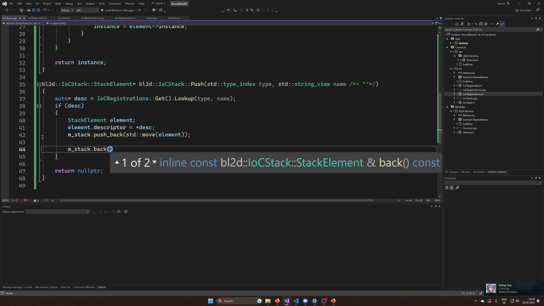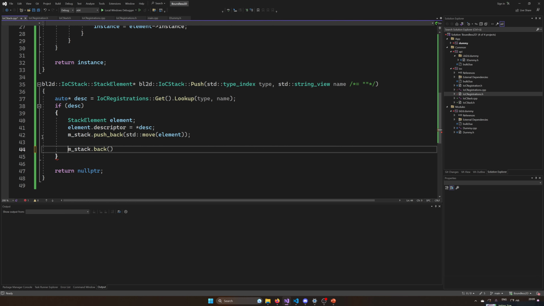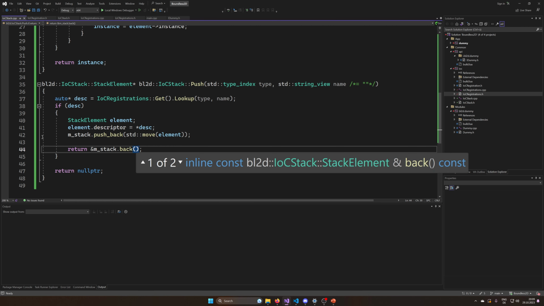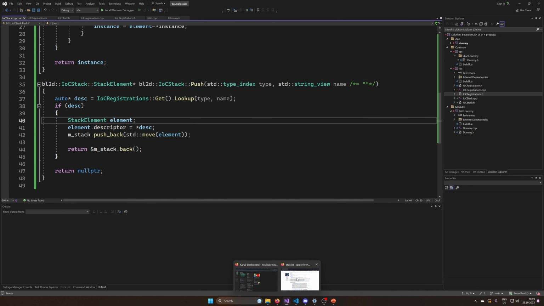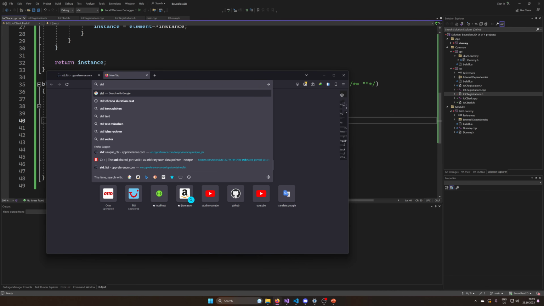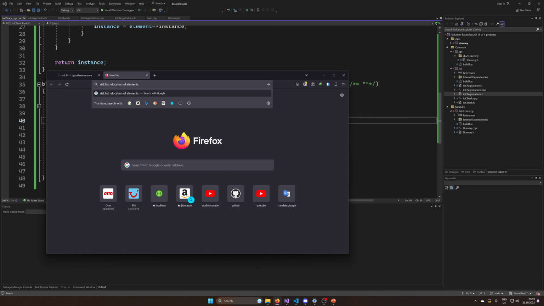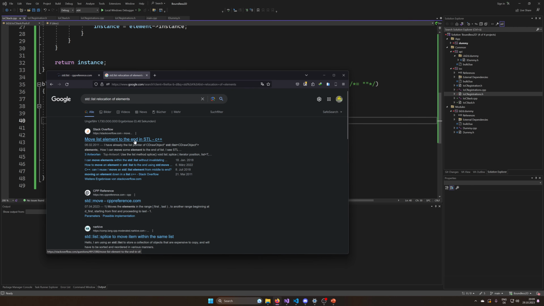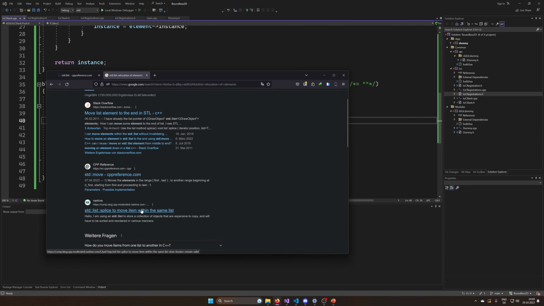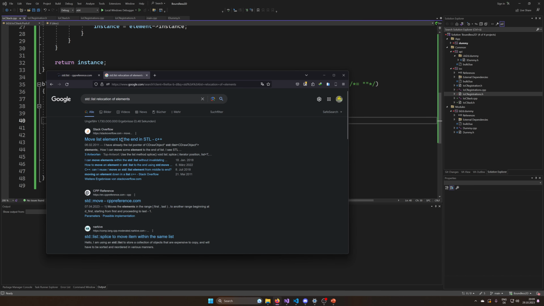Yeah, I've pushed back, and then I can get the last element, and I can later on return a pointer to the last element, which I hope is going to be... Maybe we should quickly search this. std list relocation of elements. Let's see. Move list element to the... What?